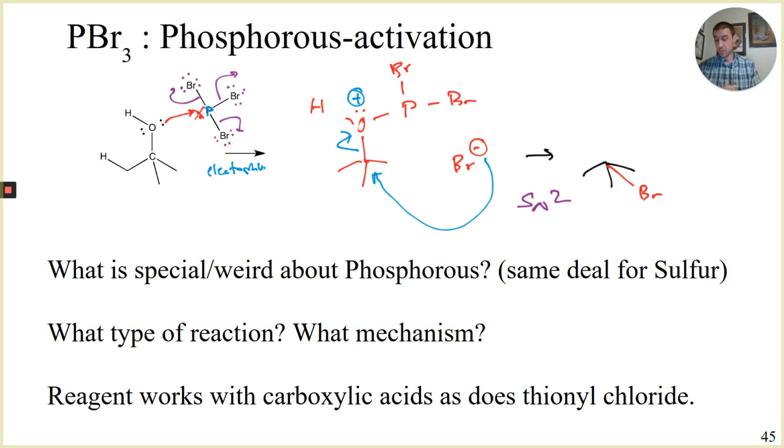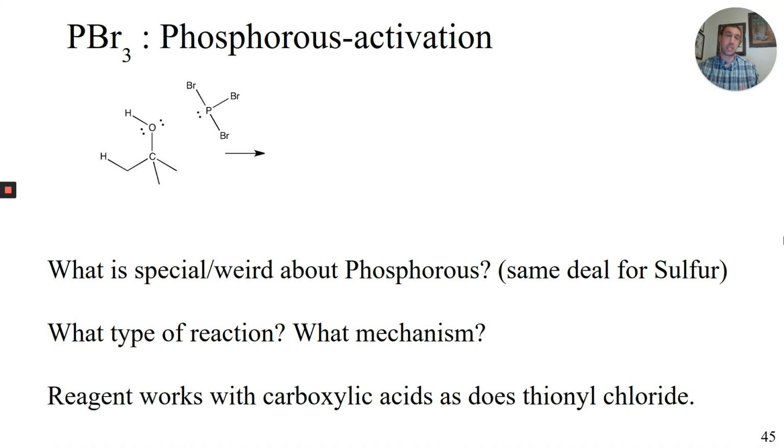That very first step we aren't used to seeing with an SN2, and that's because it's not an SN2, right? In this case, that very first step that we're seeing is also an SN2, right? We're doing, and it's not obvious here, but we're breaking and forming a nucleophile bond and a leaving group bond all at the exact same instant. So the phosphorus activation is actually a back-to-back SN2 mechanism, and it is that process that is really getting us our inversion in stereochemistry.